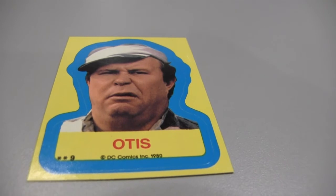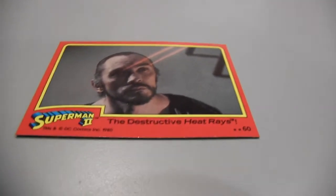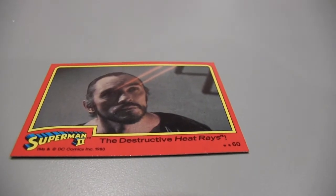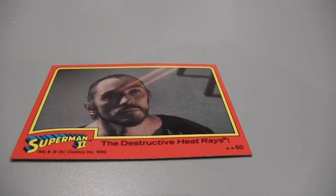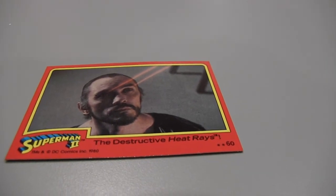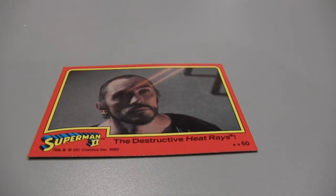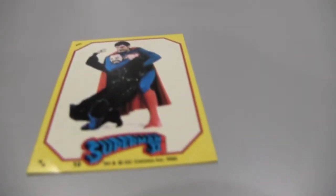There's Zod figuring out he's got the heat vision. The one thing I couldn't stand about the Richard Lester film, and I still hate it, is when Superman's fighting the three villains in the Fortress of Solitude, and he literally pulls his symbol off his chest, and it turns into like this giant saran wrap and wraps up one of the villains.